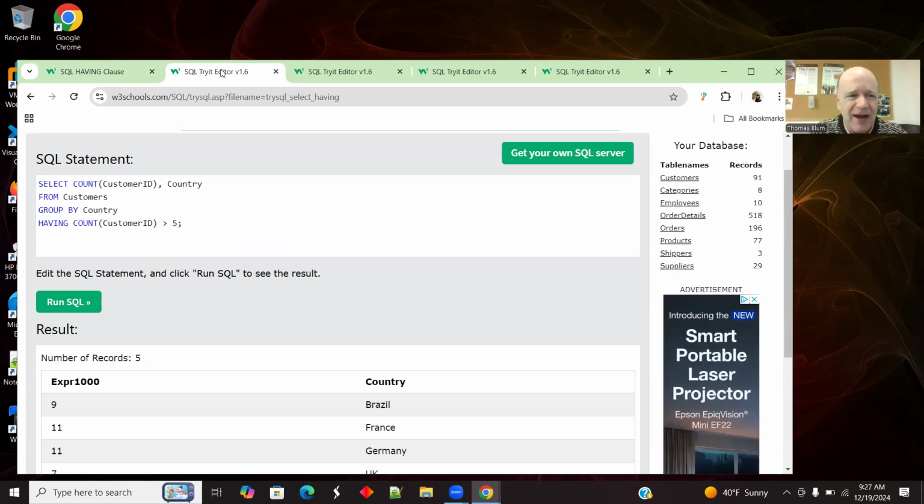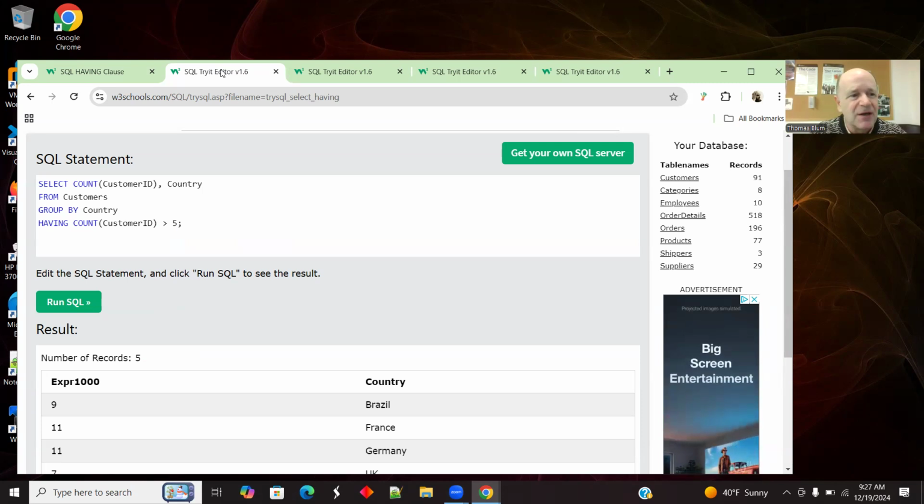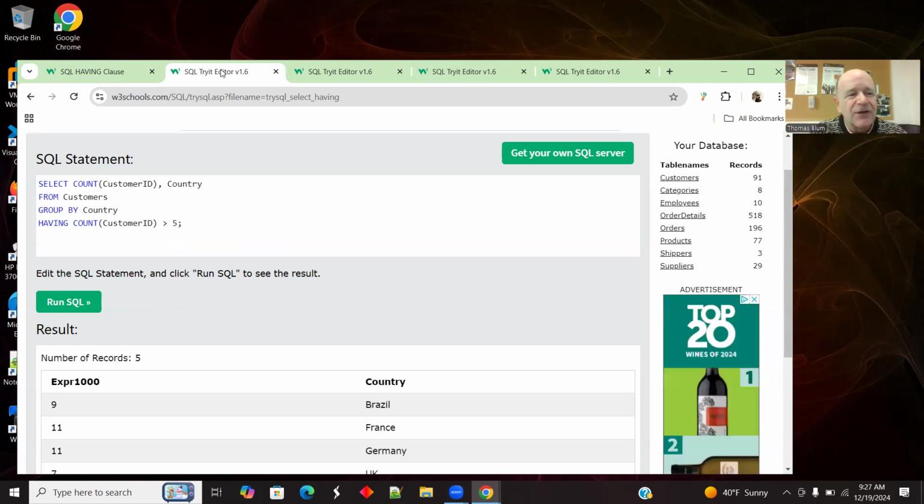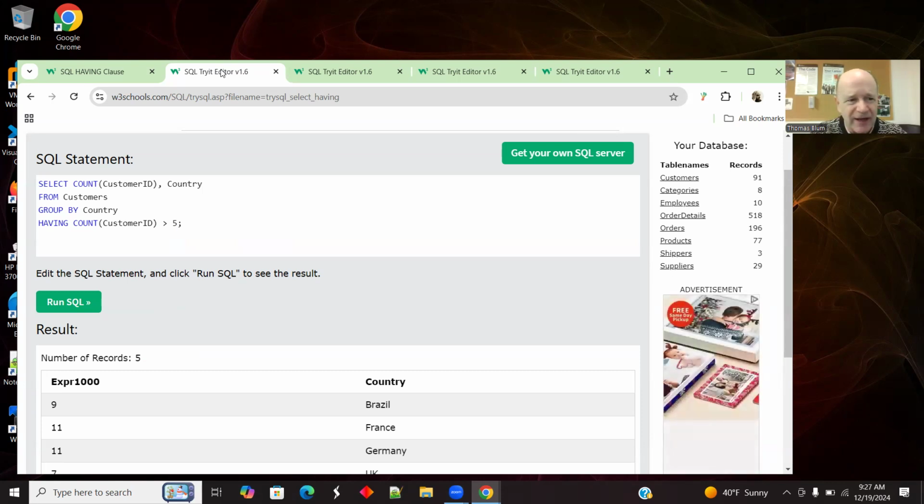So it's an aggregation. Having has something to do typically with aggregation and GROUP BY. We're counting customers from different countries: count of customer ID, country from the table customers. We're grouping by the country. So we're finding out how many customers are from each country, but we don't want them all. We want only those countries with a customer count of 5 or more. So that's their example, and we can run it.